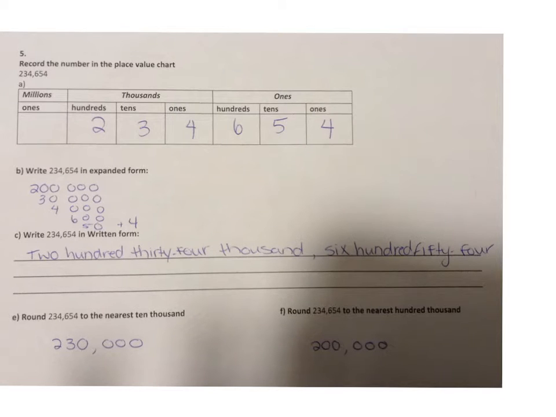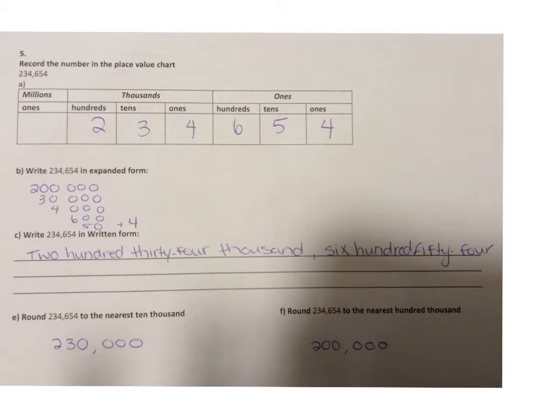Here's my next number, 234,654. Okay, I put it into the place value, again starting backwards, the 4, 5, 6, 4, 3, 2. In expanded form, I've done this one a little bit differently. I've done it vertically. I couldn't quite fit in my 4 here, so I apologize. So I start with 200,000, then I have 30,000, 4,654. If I add all those together, that will get me my number here.